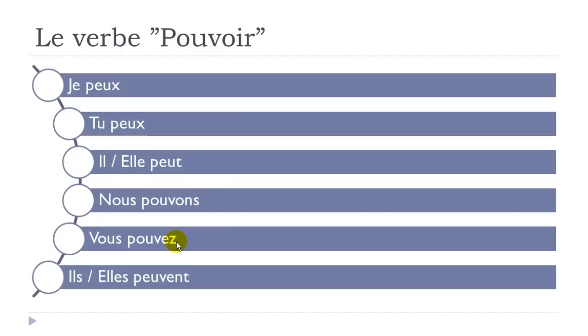Okay, so let's read them one more time. Je peux, tu peux, il peut, elle peut, nous pouvons. Vous pouvez, ils peuvent, elles peuvent. Okay? As usual, this ENT ending, you write it, you don't pronounce it. Peuvent. Okay? So it's really useful. You should really definitely know it by heart. Okay? So try your best. Well, watch again this video if you need it, and then I hope it will enter in your head quite easily.